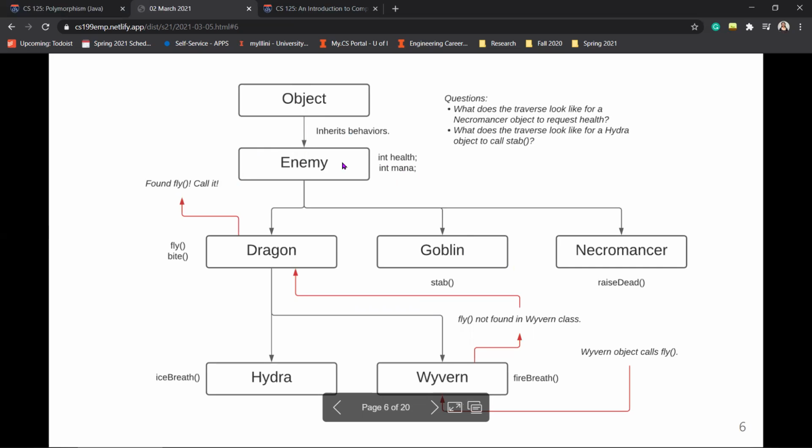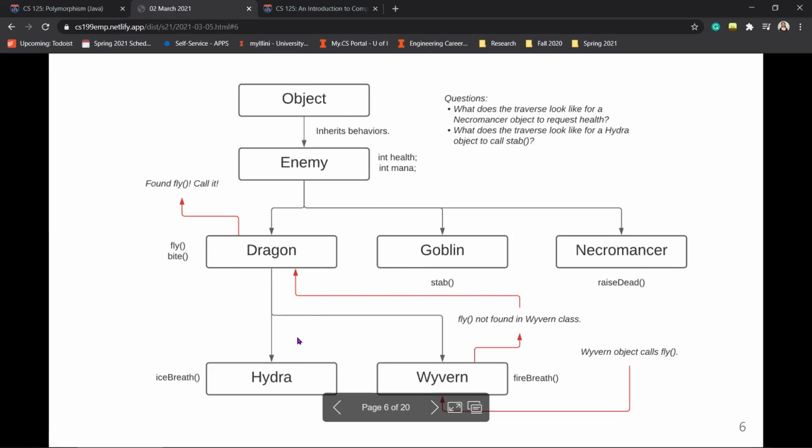And then you have certain types of enemies, children of the Enemy class. We saw the Witch class earlier, but in this tree you have the Dragon, the Goblin, the Necromancer, and they all have their own specific abilities, methods, and instance fields defined.